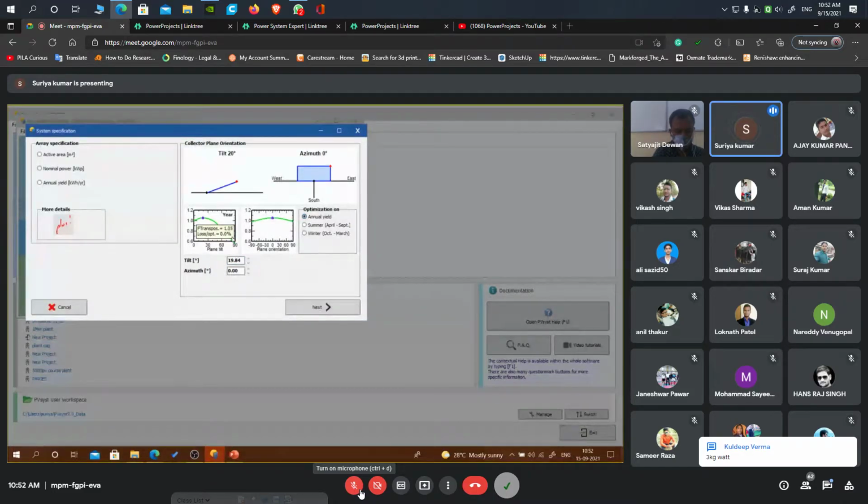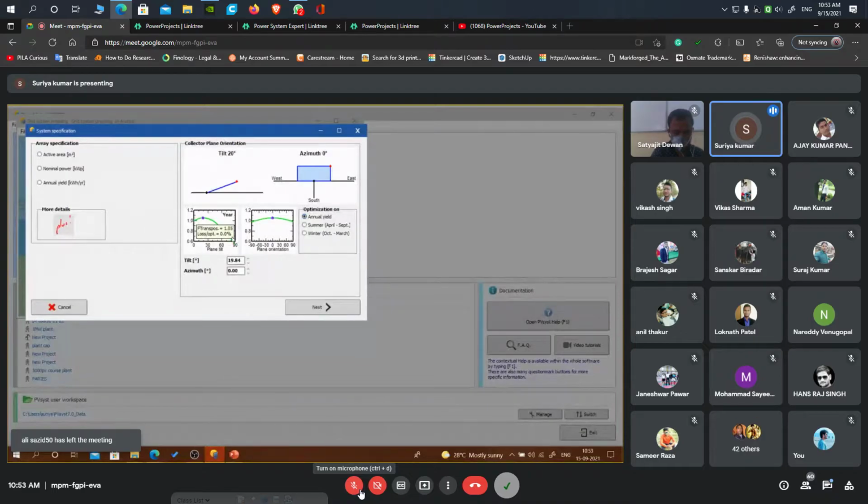But you can see in reality they will not go for a 20-degree tilt and all. They will go around whatever latitude they are at, they will go for that. Why? Because if you keep more tilt angle, then the wind velocity at that place may crack your panels and may damage your panels. So they are concerned about that, and they will keep the tilt angle as they actually do, right?